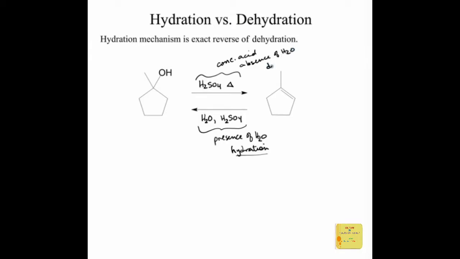And that's how we do a dehydration. Of course, the heat also helps in doing the elimination. But take a look at your reaction conditions. They're very similar, but the key here is that we're adding water or removing water. But this is truly an equilibrium. You can force a reaction in either way by your reaction conditions, also by having an excess of one or the other, or removing your product as it's formed.